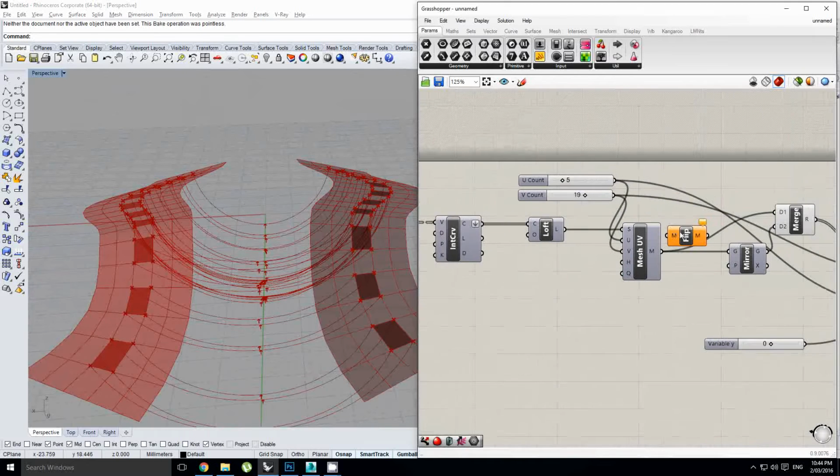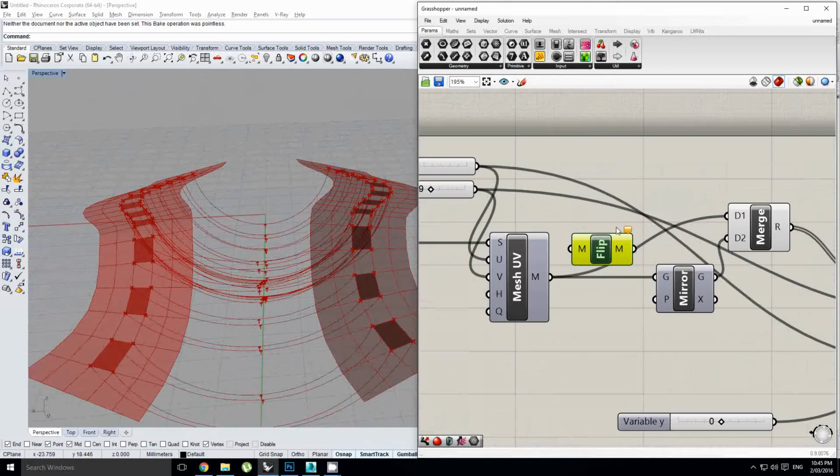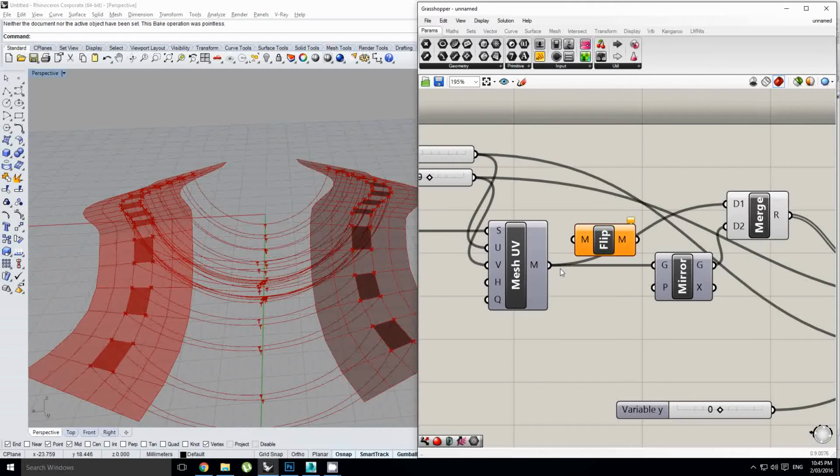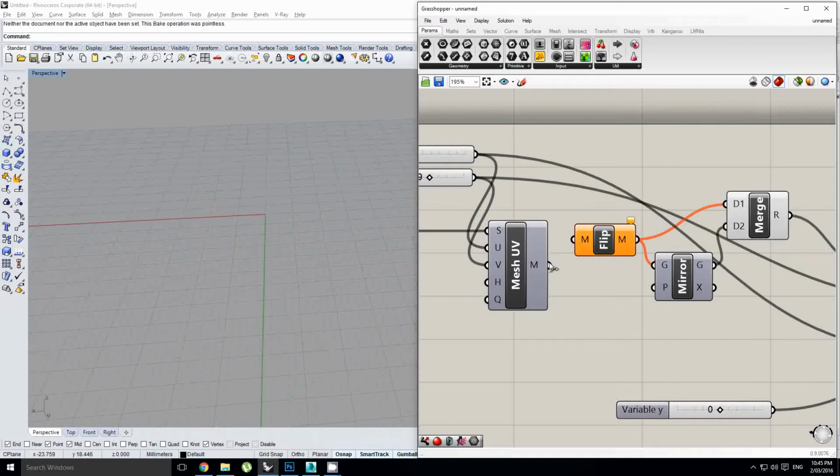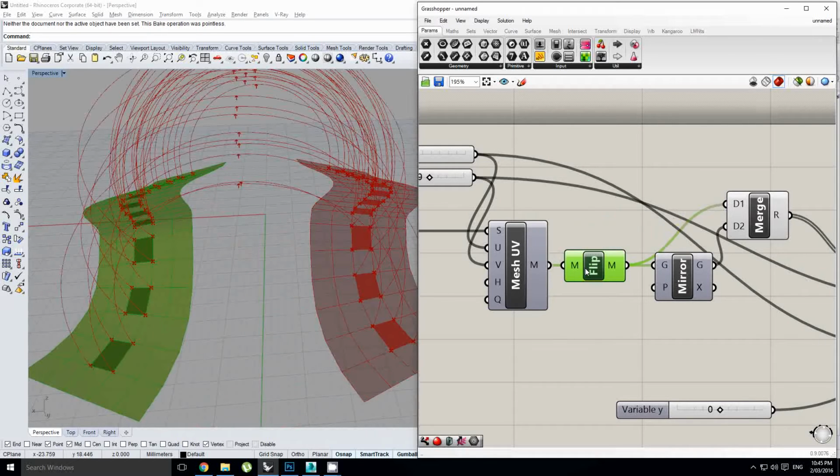This mesh flip component is from the Uto plugin, which I have talked about before. This is the easiest fix. If you do not have access to the Uto plugins, they're also called MeshEdit. I'll put a link in the description.